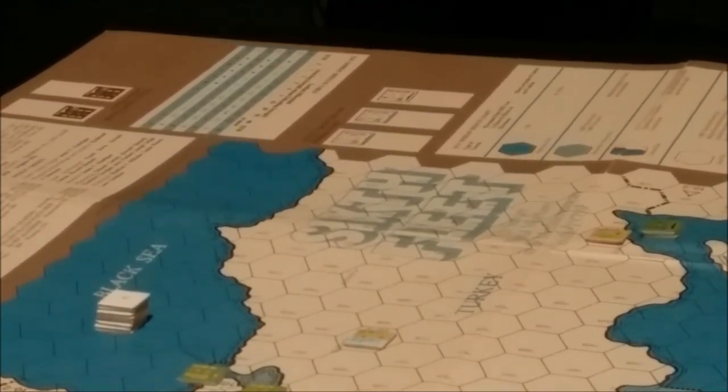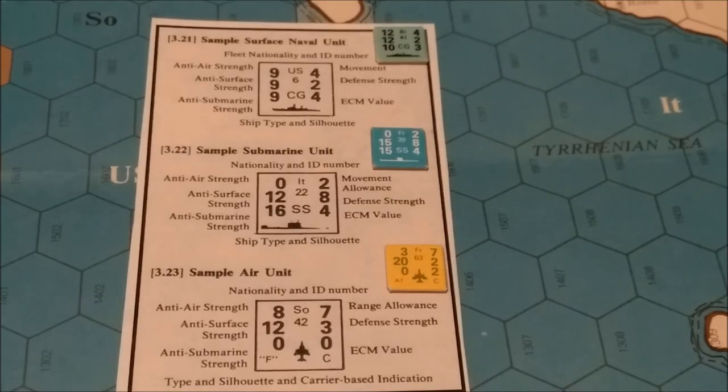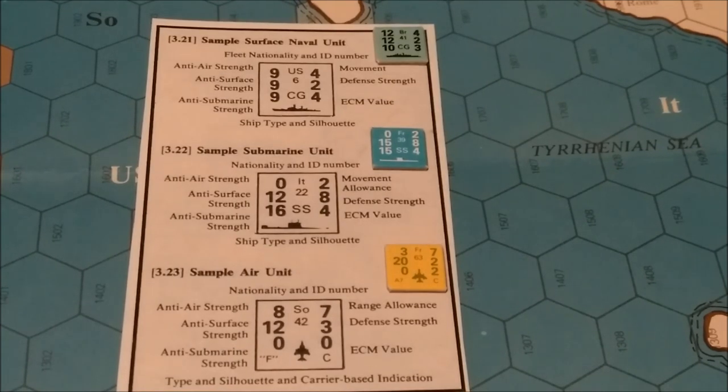A hexagonal grid has been superimposed on the map sheet to regularize movement and positioning of the playing pieces and to delineate various political boundaries. Various charts and tables, as well as holding boxes, are printed on the map as well. Here we have an example of some of the 100-plus die-cut counters representing the various air and naval units which could have been engaged in a hypothetical war in the Med.